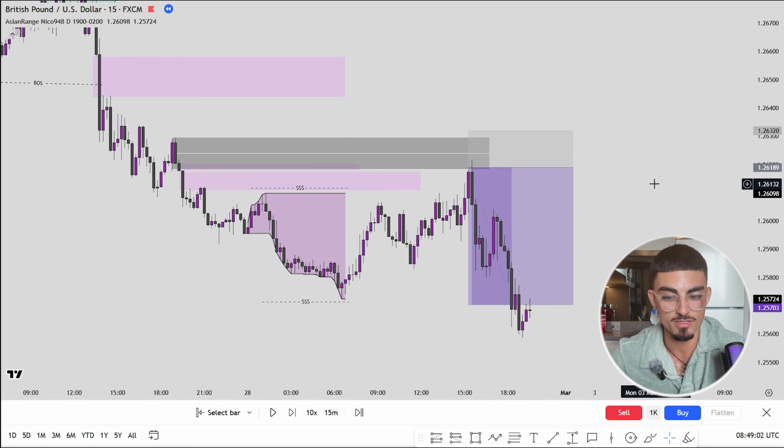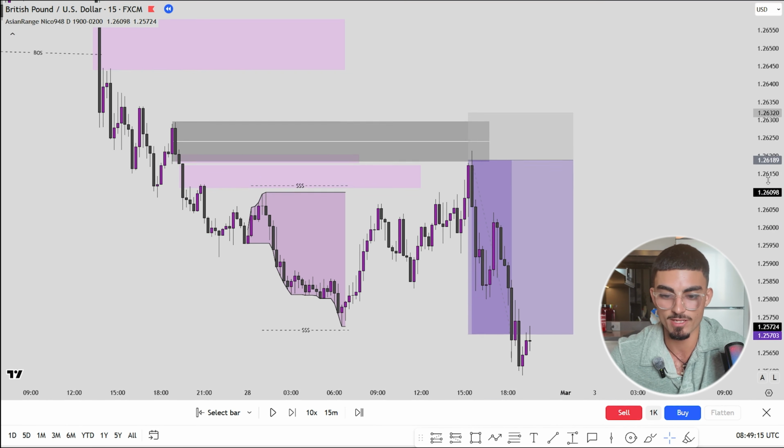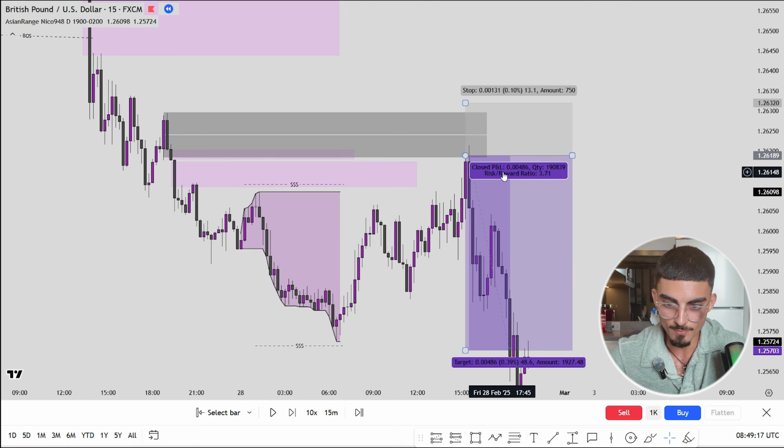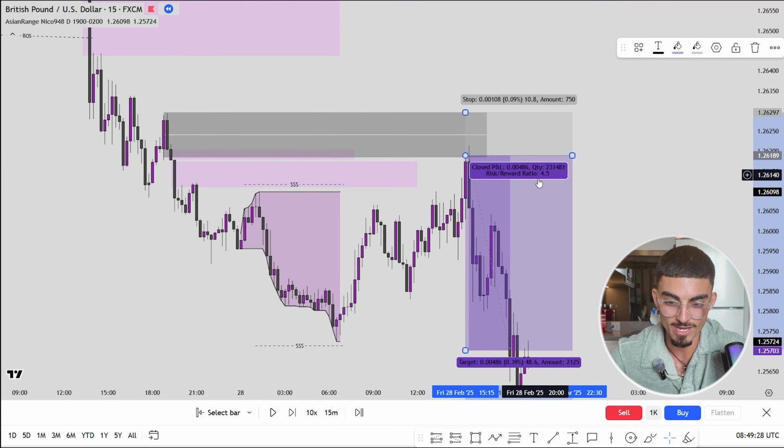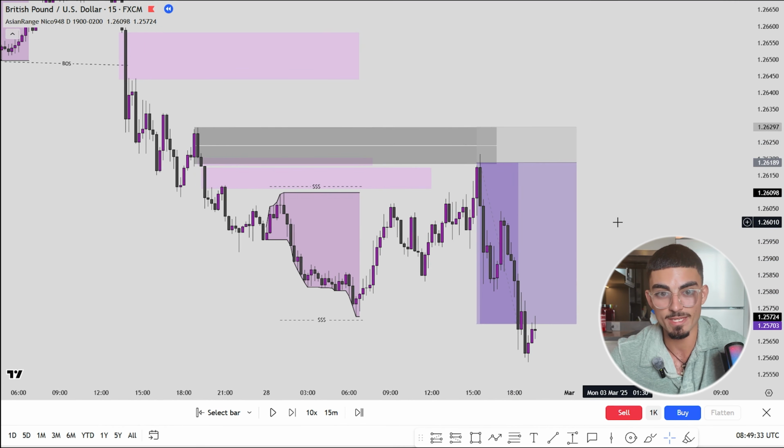Don't just guess where the market's going to react from, but understand where it's going to react from by taking the time to backtest and forward test and understand order blocks and understand what makes a good order block versus a bad one, okay? And then you'll be able to take trades like this. And this trade right here, super, super good position. It was about a 1 to 3.7, it says right here, okay? If your stop loss was even smaller, it could have been a 1 to 4, 1 to 4.5 even. And that right there, guys, is a perfect example of a winning order block setup. But now let me go and show you a losing one that you could have avoided if you knew this thing.